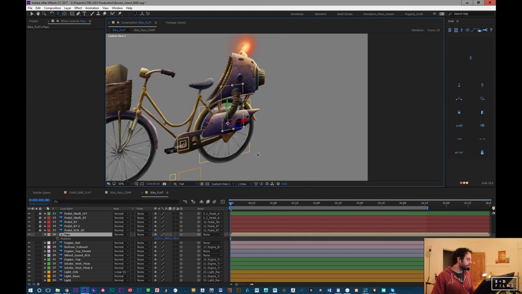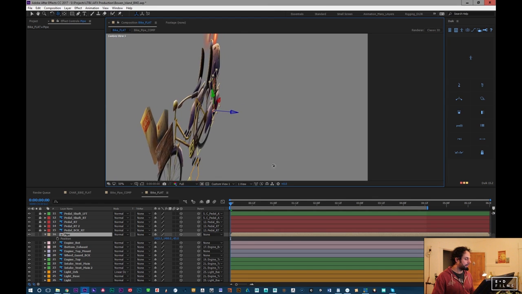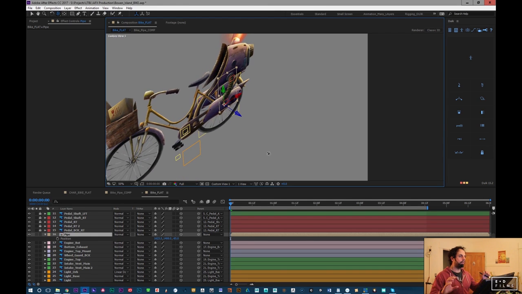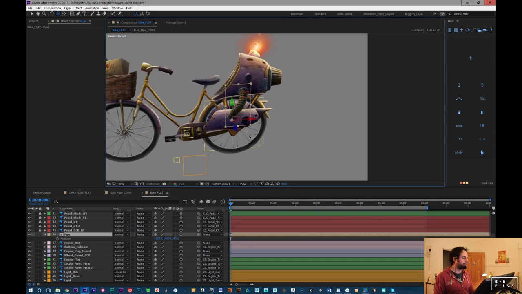This is a 3D environment, and if I have puppet pins in here, they act a little bit weird because they're a 2D coordinate system in a 3D space. We would run into the same problem.